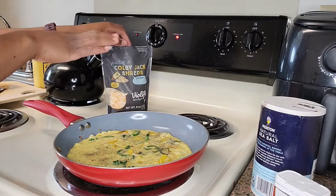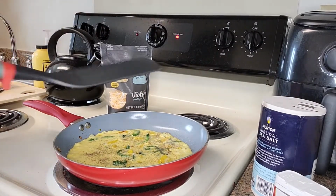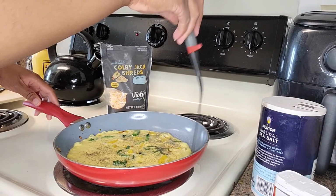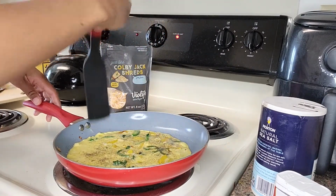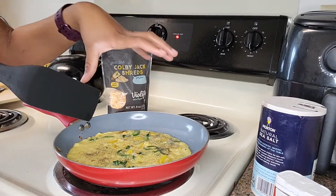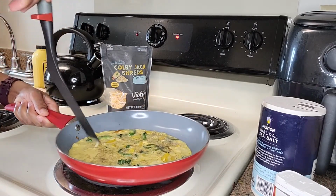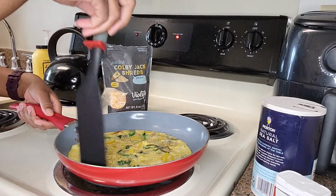Now I'm gonna wait a second for the vegan cheese because I get this type of spatula, the long one, and what I'm gonna do in the meantime is come around the edges. See how the texture is. It's a little bit watery in the middle and it's bubbling, but that's good. What we're gonna do is lift and kind of pull some of it over so that that gets a chance to go to the edge and become hard as well.